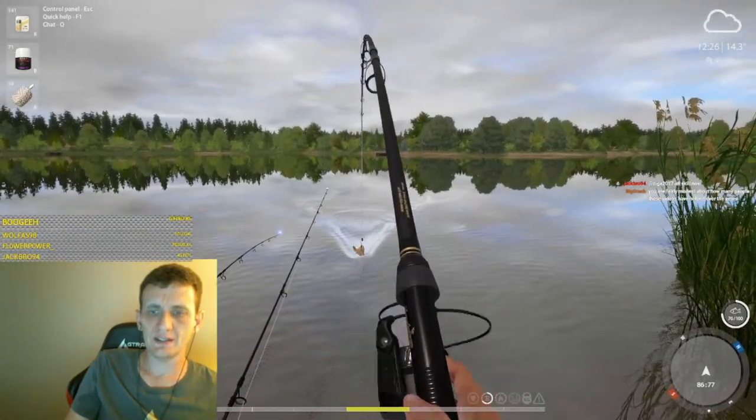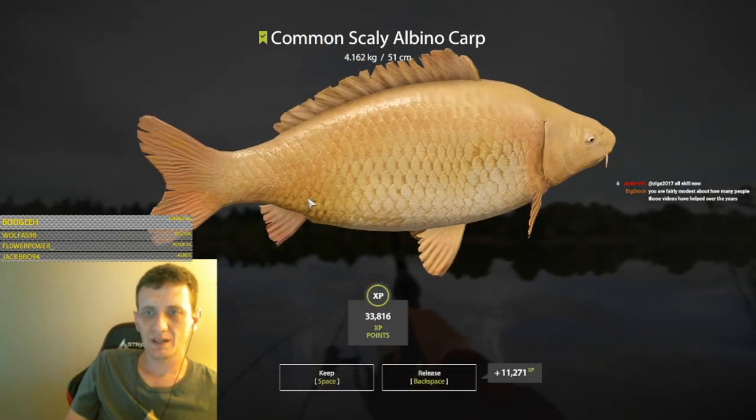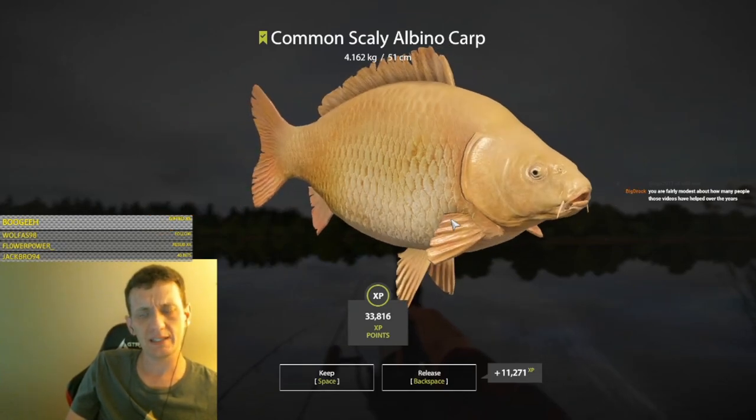Well, I think it's a... Is that our third different species? I think it is. Third rare carp.